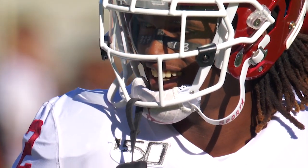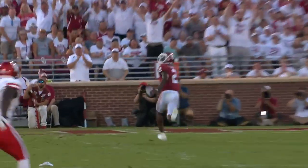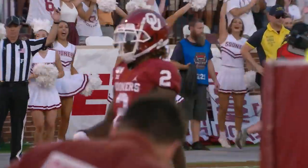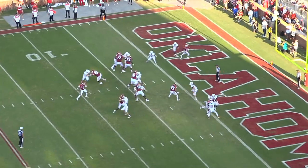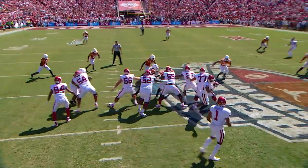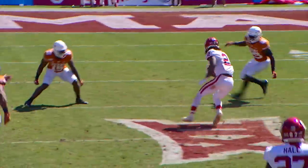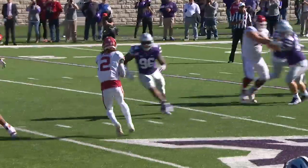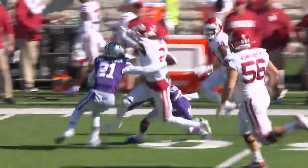The majority of mock drafts have C.D. Lamb out of Oklahoma as the first wide receiver off the board. What sets him apart? Lamb has consistent and successful catch attempts, whether he's wide open or in crowded spaces against DBs. Some of the best hands in this draft belong to C.D. Lamb. For his size, he has great body contortion and bend. He's 6'2", 198 pounds, with really good explosiveness for jump balls and 50-50 combat catching. His ability to quickly adjust off the throw with a change in direction can be a quarterback's best friend. He averaged 21.9 yards per catch in 2019.